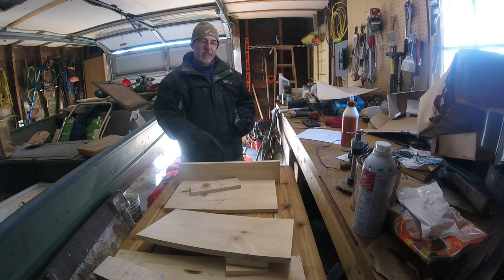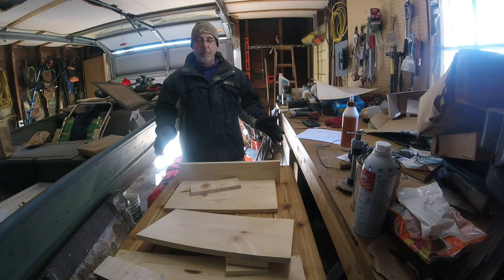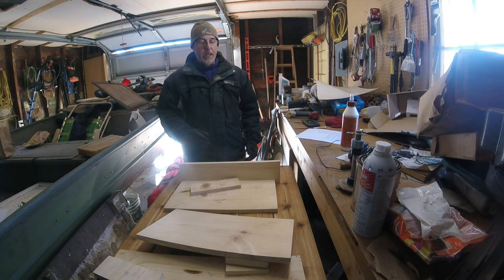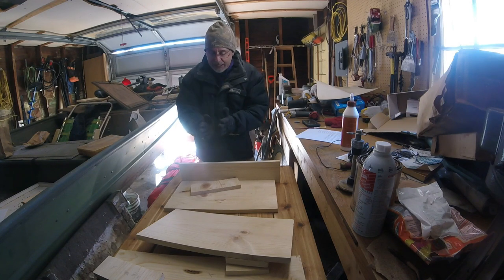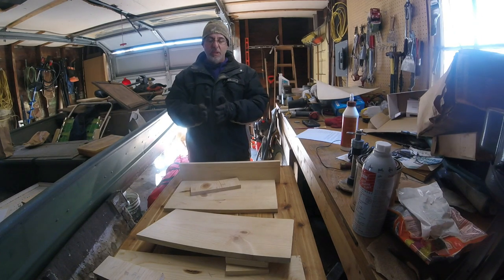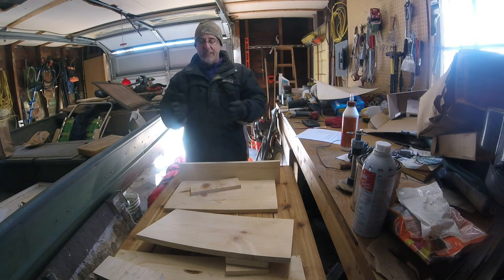So the two systems that I looked at, one was a double nuke, and that consists of a 10-frame bottom box with a divider in the middle, so you have essentially two 4-frame nukes, but they're combined. Then you have two 4-frame boxes on top of that that are removable. What you do with those frames is you put honey against the interior wall on both the lower and the upper, and then you can put honey and pollen on the outside, and then those are just empty frames in the winter as it goes out.